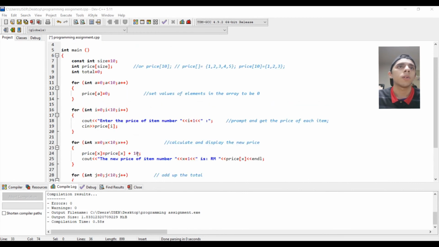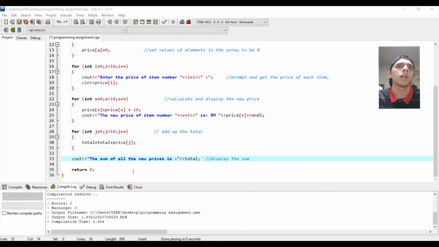Now my fourth for loop will add up the total of all the elements in the array. The total will be equal to the total plus price j. So this will be done for 0 until 9. So now my last line of code will display the sum of all the prices.